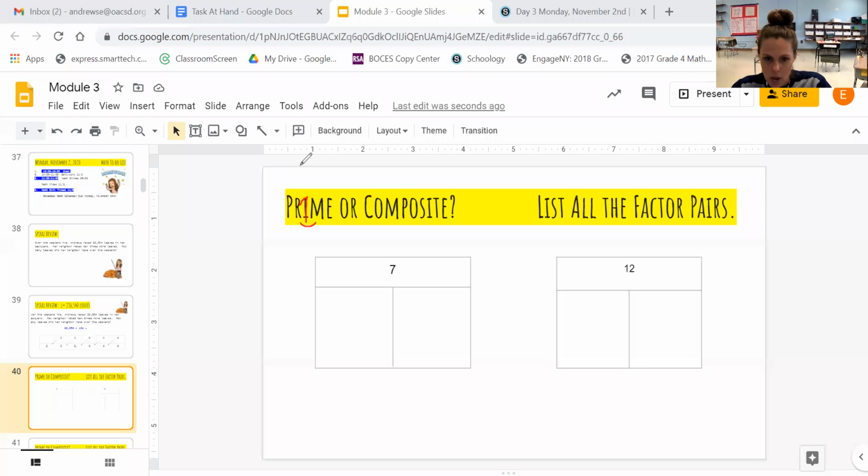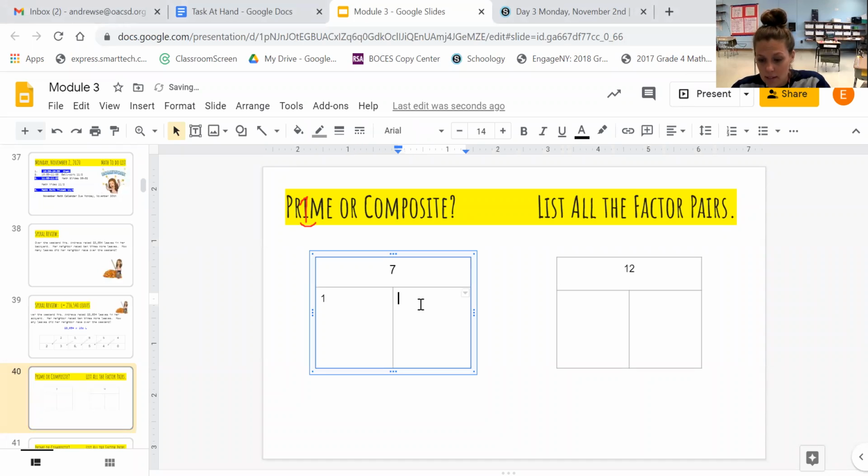Well, obviously we know that if we multiply 1 times 7, it's equal 7. Then I go to my next number, which is 2, and I skip count. 2, 4, 6, 8. Ooh, too big. So I go to my next number, which is 3. 3, 6, 9. Too big. I go to 4, 4, 8. Too big. And I stop at my 5s. 5, 10. Too big. I could only come up with 2 factors. Because I could only come up with 2 factors, they were 1 and me. I know the number 7 is prime.